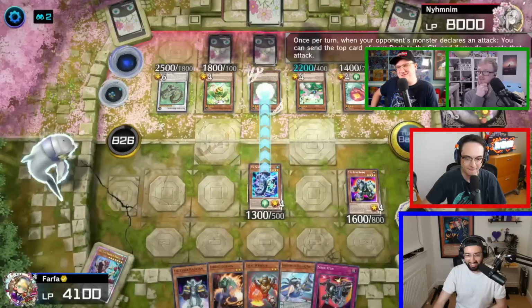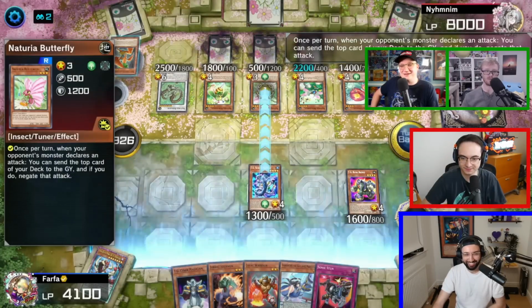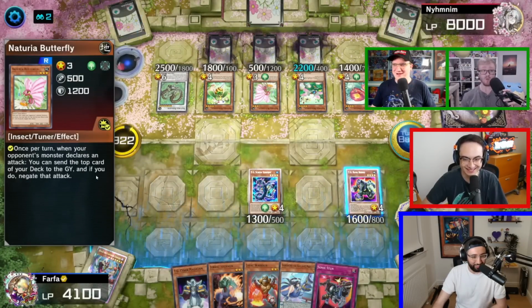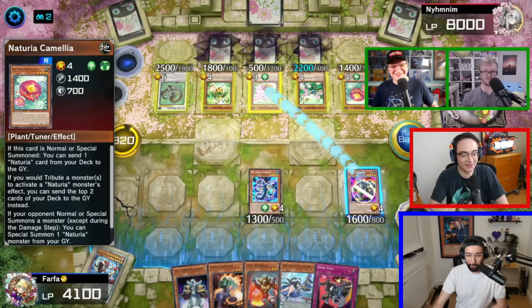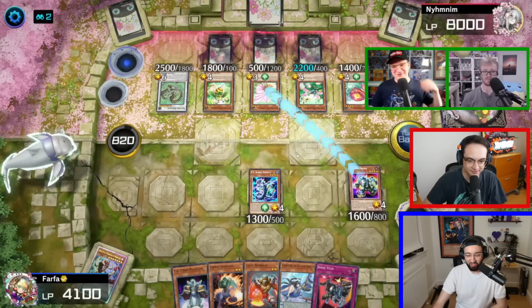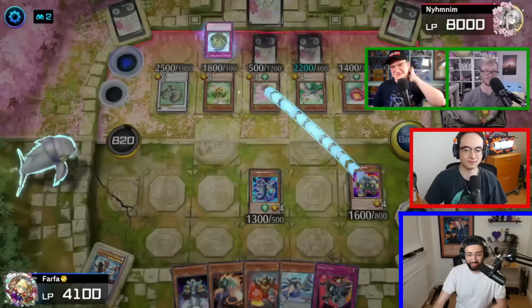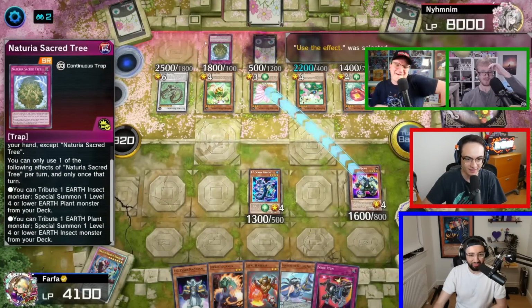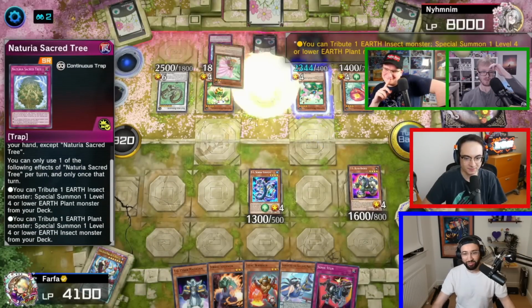The cards we're seeing. Is this it? Carrot Weight champion. Oh, yo, you just pulled a carrot weight champion? Another crazy card. Carrot champion. Is this in the Naturia pack? I don't think so. I'm looking it up. You can't, that's cheating. Sacred tree. Sacred tree? And we got the Earth tribute? Sacred tree, huh? How interesting. That's very good.